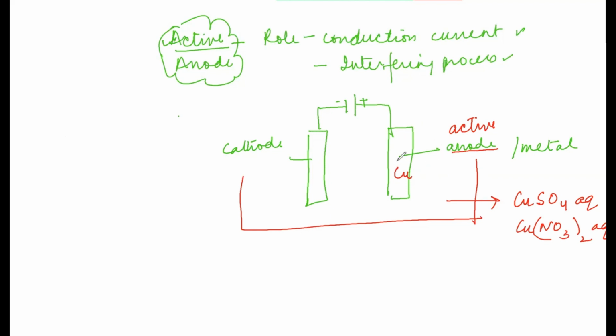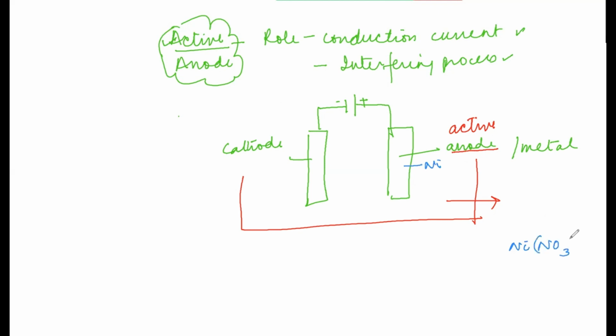For example, if I want to have nickel as an active anode, what I'll do in the case of nickel is have the nickel electrode. If I don't want copper, if I want this to be made of nickel, I need to have a salt solution of nickel. That can be nickel nitrate or whatever, but it needs to be a soluble salt, right? So if I want to make an active anode, the only condition I have to look into is that I have to dip it in a salt solution of whatever material it is made up of.